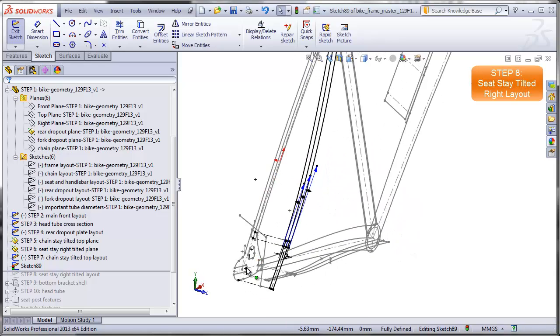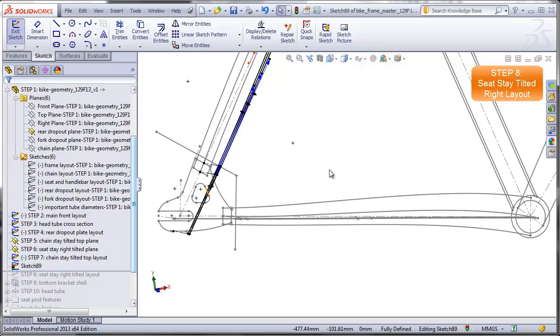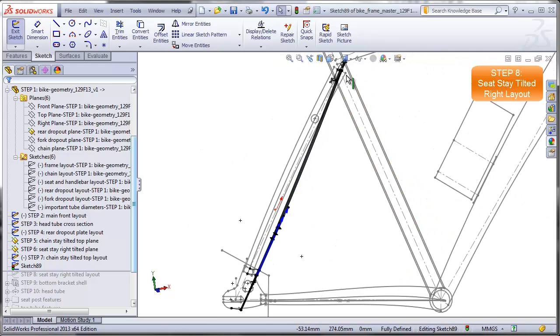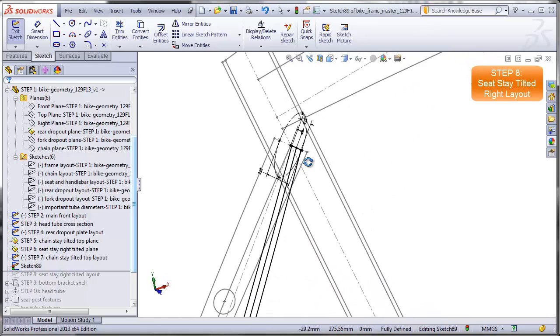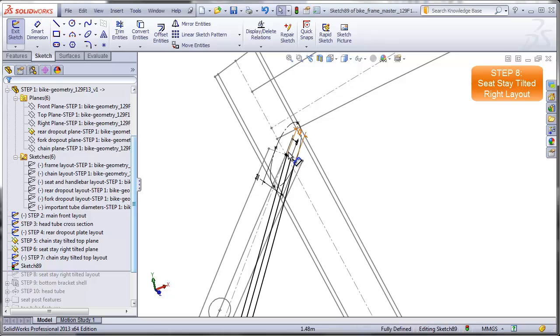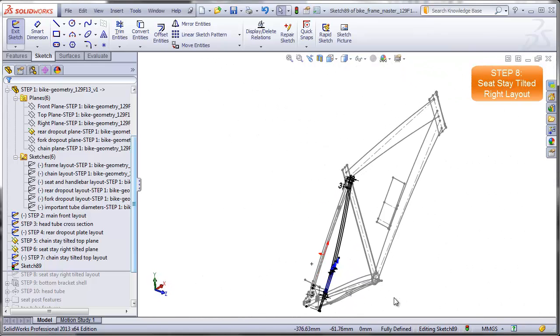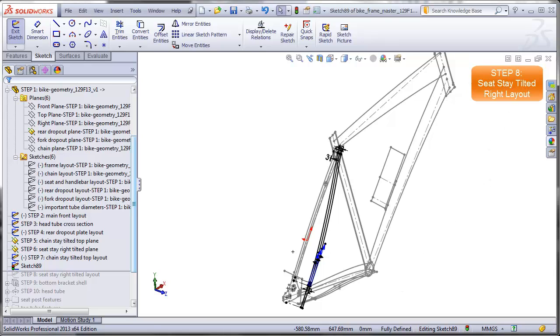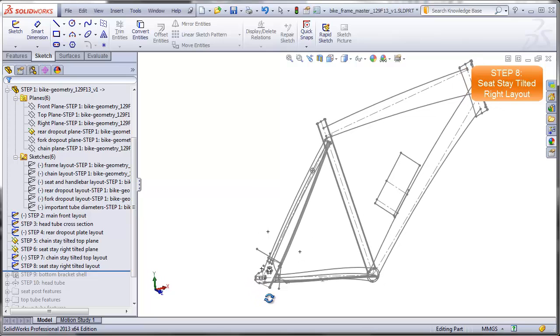Again, we can see these critical alignments. Here's my dropout plate aligning with my sketch on the front plane. Going back up to the top, I can see how the top here is aligning with the front plane sketch. You can see how this oval is the width of the seat tube when the seat tube is cut by a plane on an angle. That completes step 8. And if we've done everything correctly, all these sketches will be in perfect alignment with each other, and we are then ready to start making solid geometry.